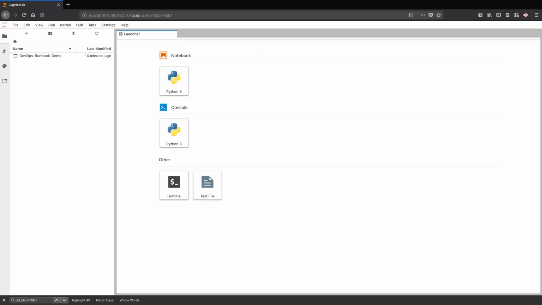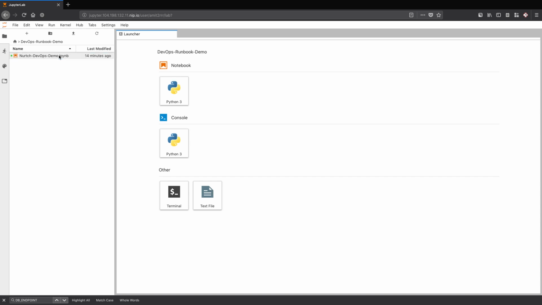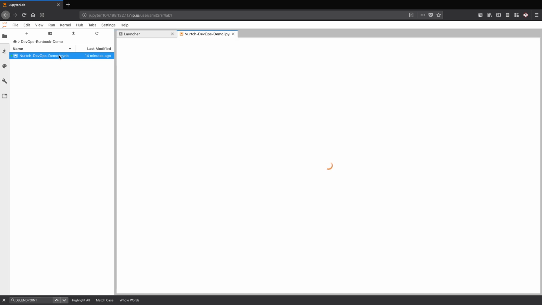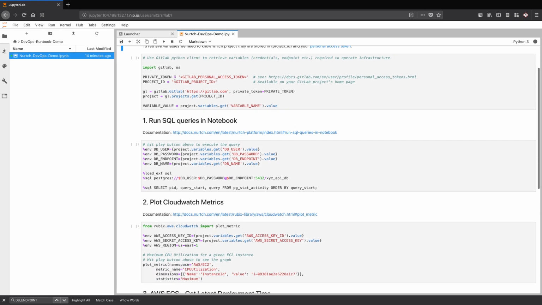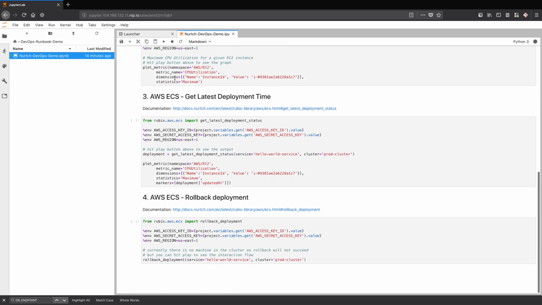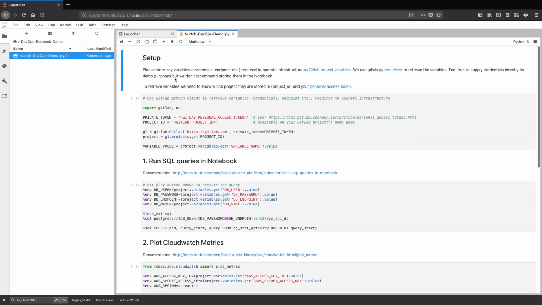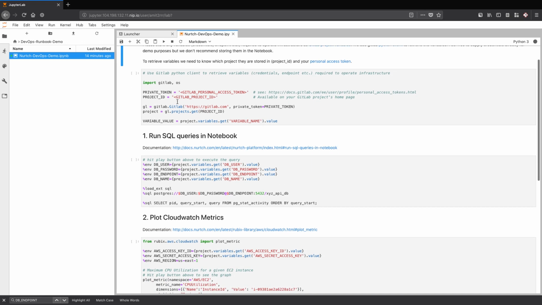Once inside of Jupyter, you can see this folder called DevOps Runbook Demo. It has a runbook template that we put together for you. Let's just go ahead and open it and open the template itself. First of all, if you're not familiar with Jupyter Notebook, here's what you need to know. It's essentially a document containing markdown, executable code and output all served in a browser. So there are a lot of things you can do with Jupyter itself. And we've built this open source library called Runbooks to help you do a lot of common DevOps tasks inside of Notebook. Let's see what all we can do with it.